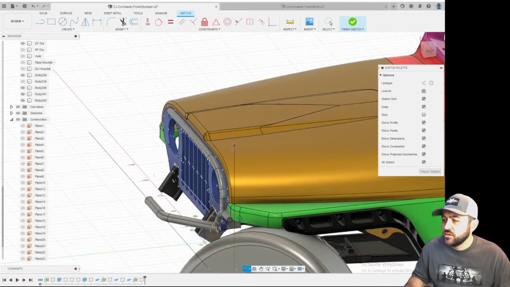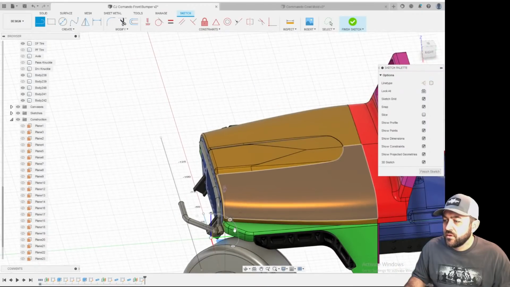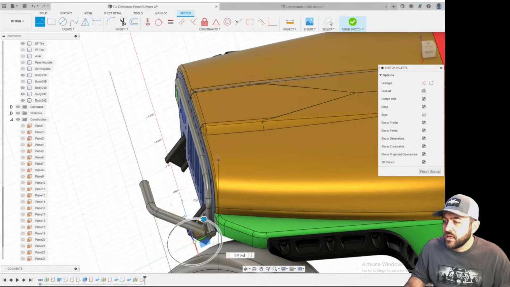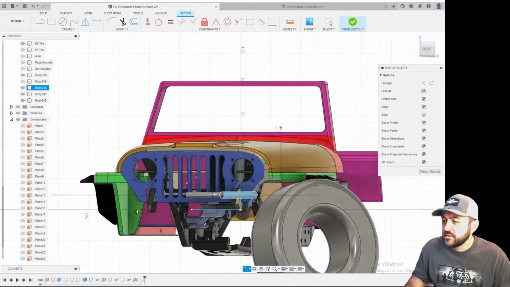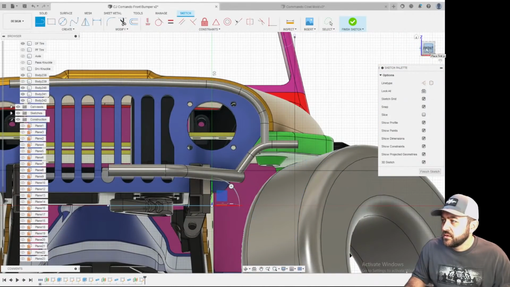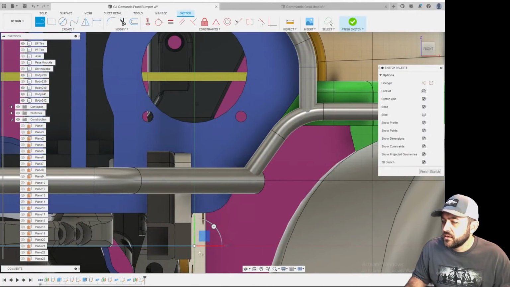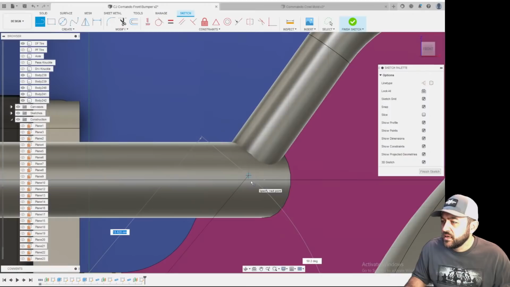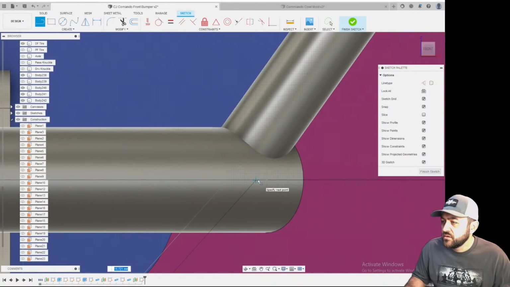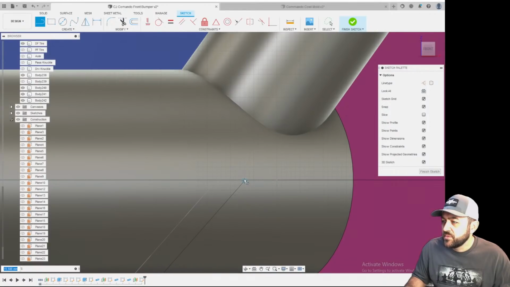So I'm going to grab that little guy and we're going to rotate my plane 90 degrees. And I'm just going to guesstimate my position.